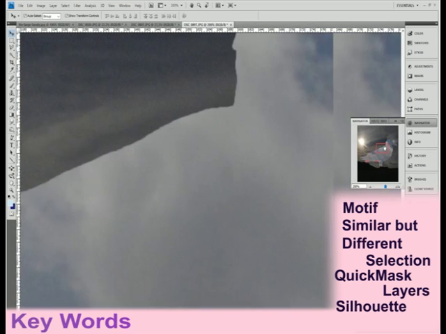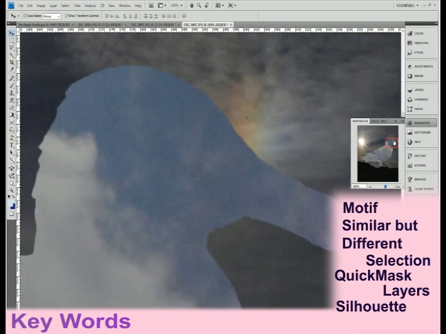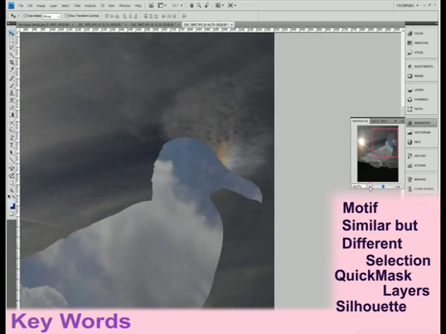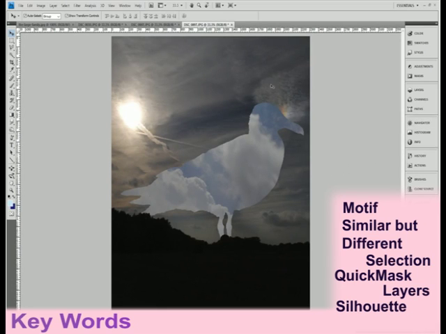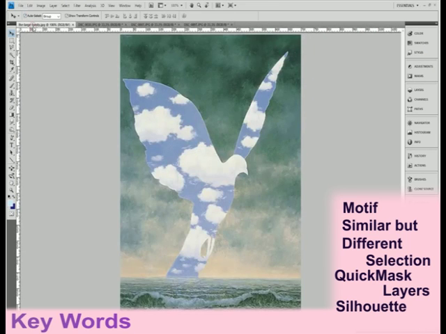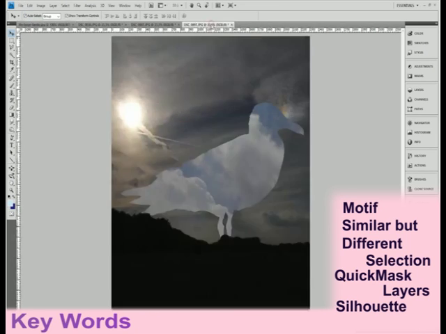I actually took that photograph with my iPhone, and the background was with my proper Nikon camera. So there is going to be a bit of a mishmash of quality, but I don't think it's too bad. It does connect to Magritte's work there, alright, and there's more enhancements that I could do.